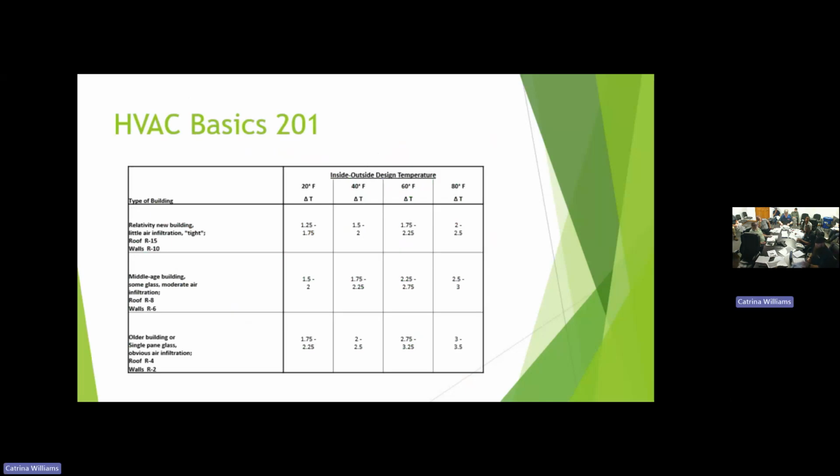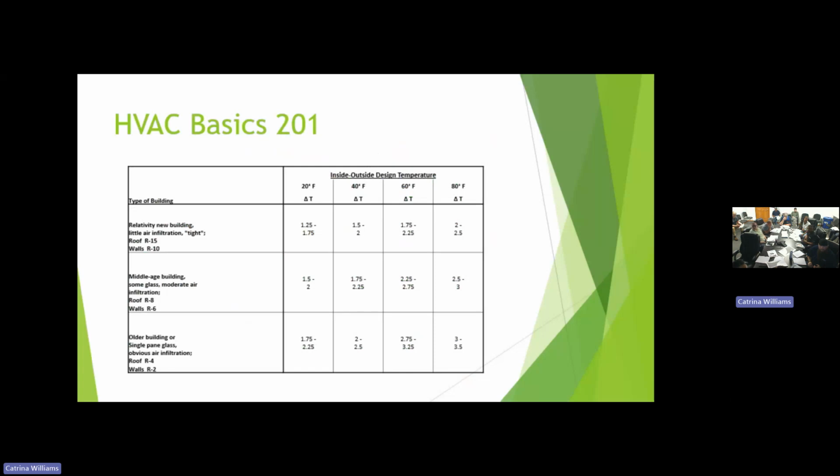Now this is kind of our little Bible. We have a factor on, first of all, building a new building with tighter construction. You don't need as much air as you do for an older building with loose window panes, single pane glass, and poor insulation. Here they show a roof of R4, here it's R15, and that's not even the newer current ratings anymore. But it's just the difference.